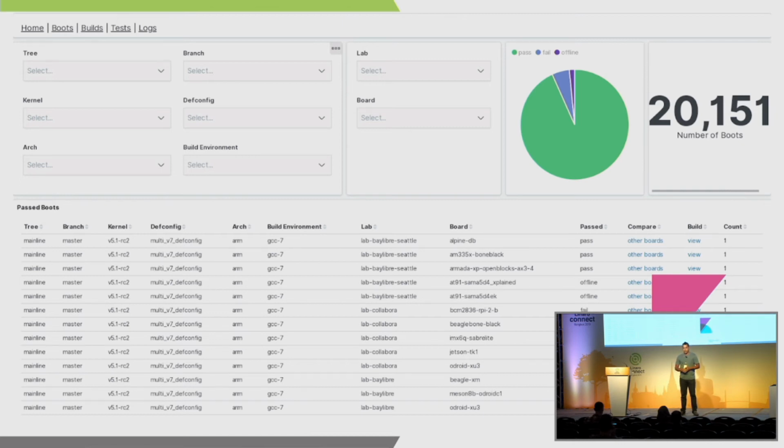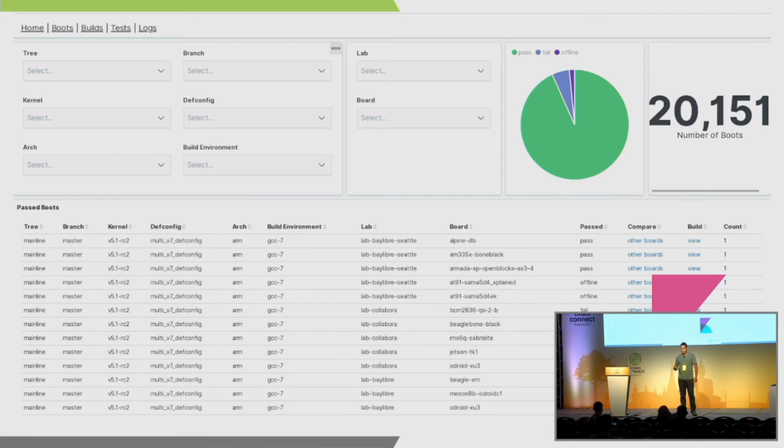This works basically as filters. So just type in the kernel that you want, the architecture, and there we have it. Then the table below is going to get filtered, so you can see stuff in real time. Or you can click this pie chart, because now I cannot click. But if you click the failed portion of the chart, you're only going to see the failed boots.